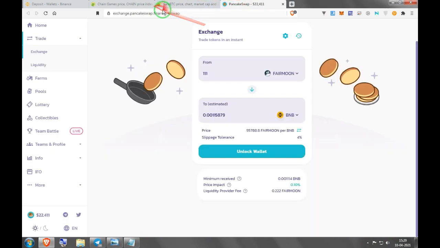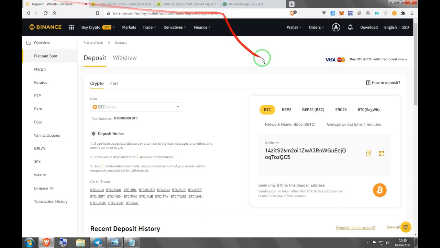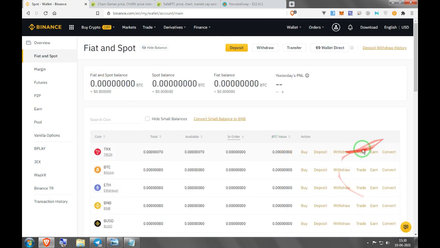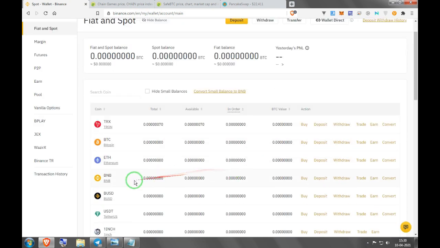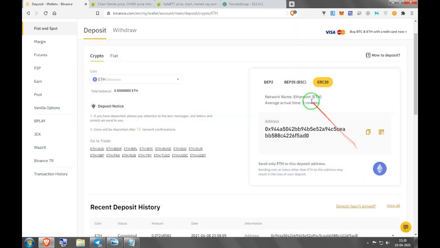So how to use it on QuickSwap? You'll have the bridge. The bridge will cost you about $50, $60 because it will be interacting with Ethereum. So that's not the best way to do it. The best way to do it is you go over here to Binance. They already have an integrated bridge per se. They convert your stuff for you. You'll press deposit and get the ERC20.